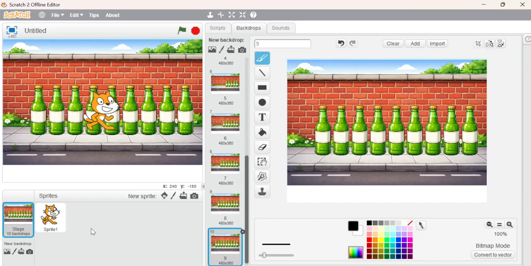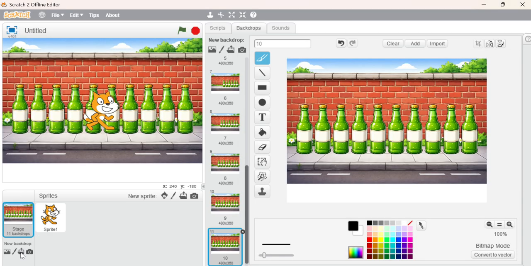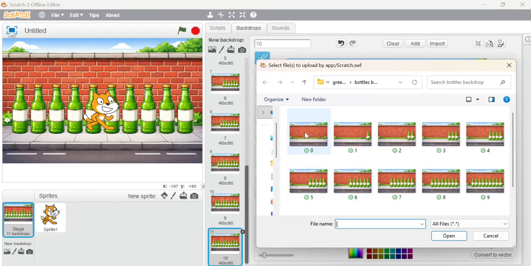Now I'm going to put the 0 and number 11. So the 0, the one with no bottles, is going to be the last one.